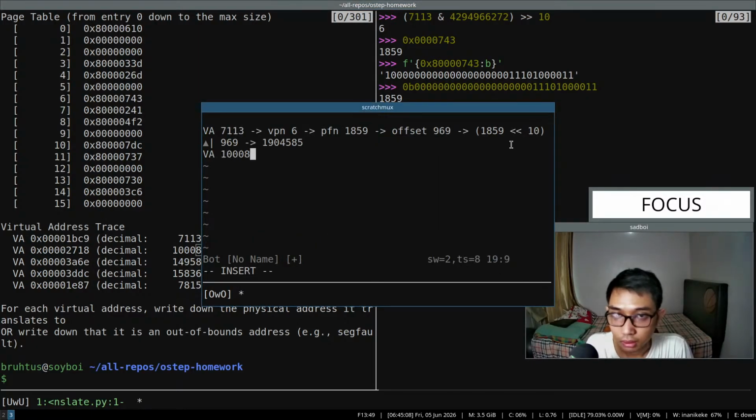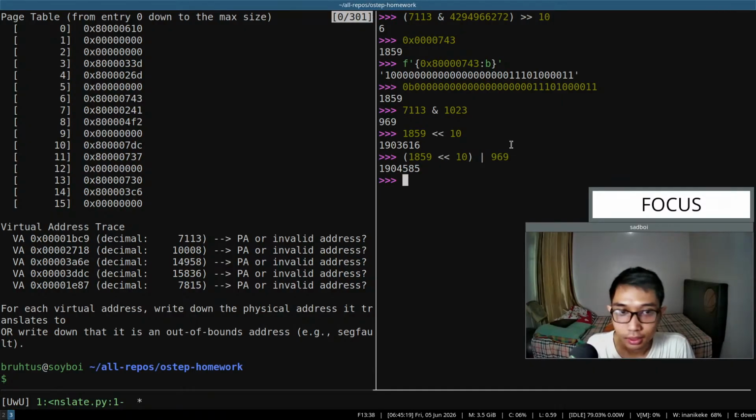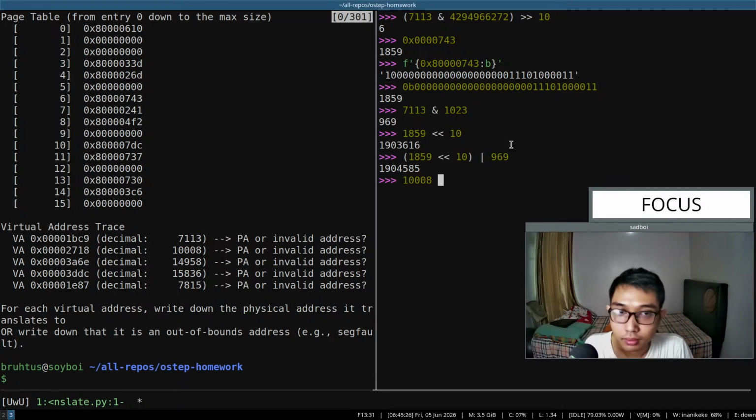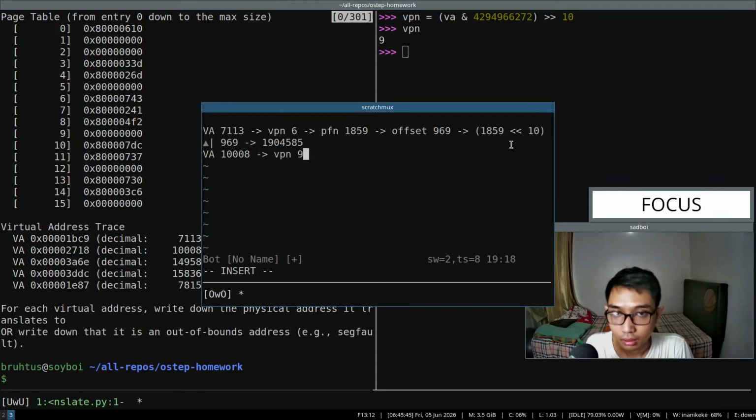Let's try this one again. Yeah, there is a lot. Virtual page number. The masking is something like this.